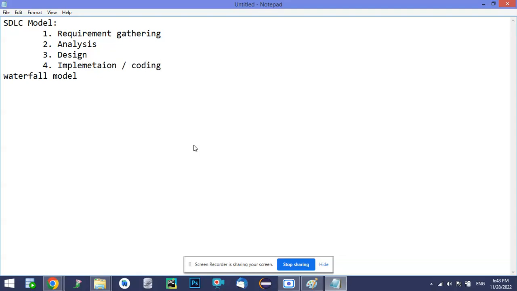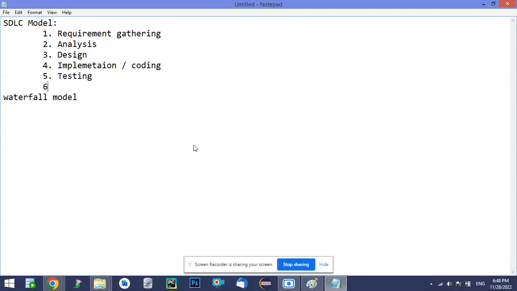Implementation is nothing but the coding part. Now we have to write code for the design, using any programming language like Python, Java, .NET, whatever the feasible technology or client-feasible technology. Based on that, you need to implement the business requirements, the requirements given by the customer. Once implementation is done, we need to perform testing on the requirements. Why? Because before delivering to the customer, before showcasing to the end user, we need to confirm ourselves that everything is covered, completed, and working as expected. So we perform testing after the implementation.